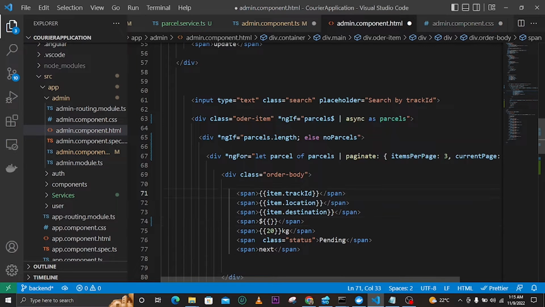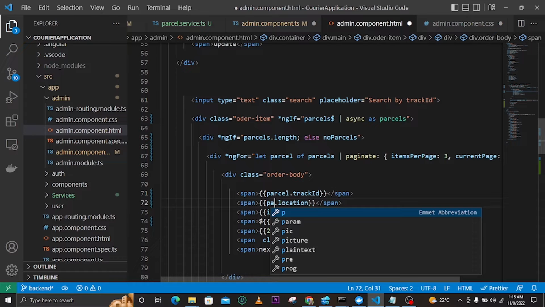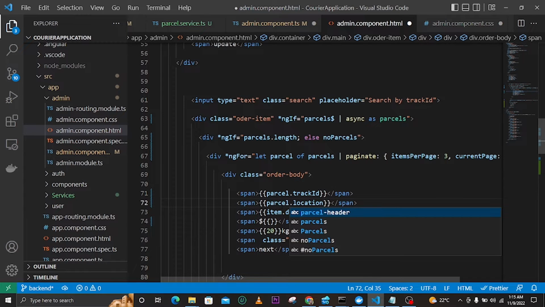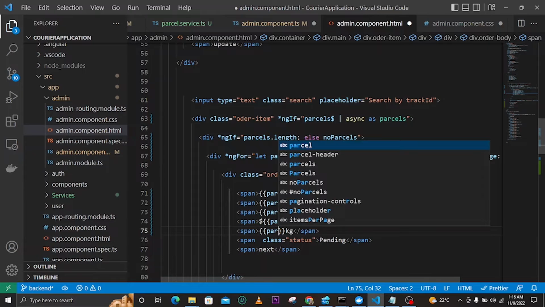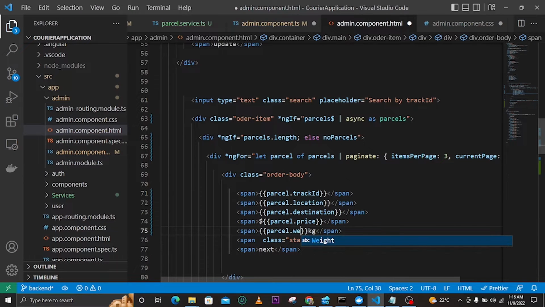Actually we were delayed because we get an error if we use item. It is not item as per now. So we use parcel here, and here we use parcel, and here it should be parcel dot price, and here is parcel dot weight, just like that.